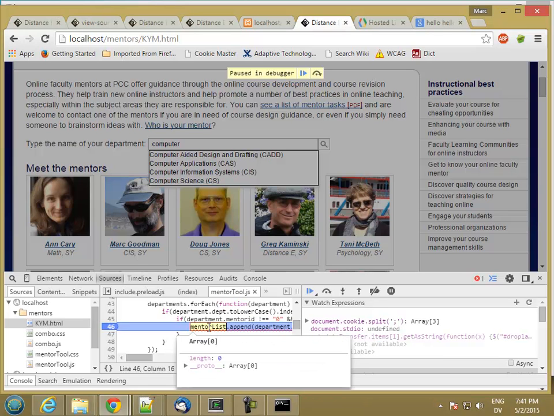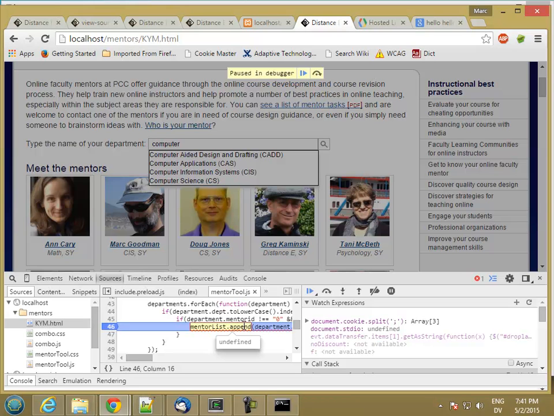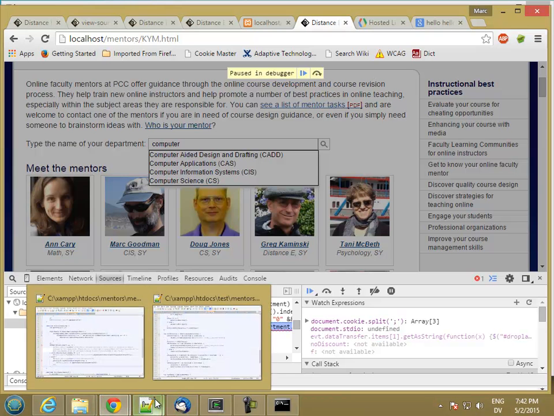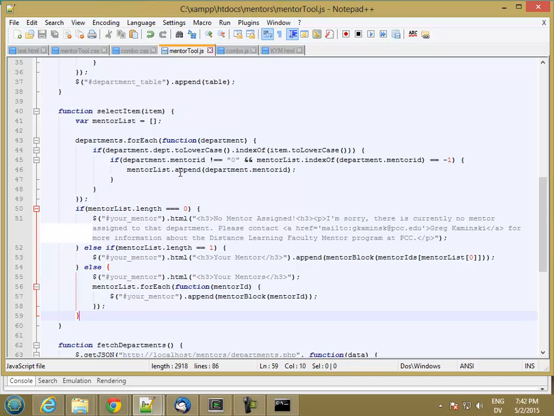So mentorList is an array, length 0. It's probably push. Yeah, it should be mentorList.push. It's jQuery append, but array push.